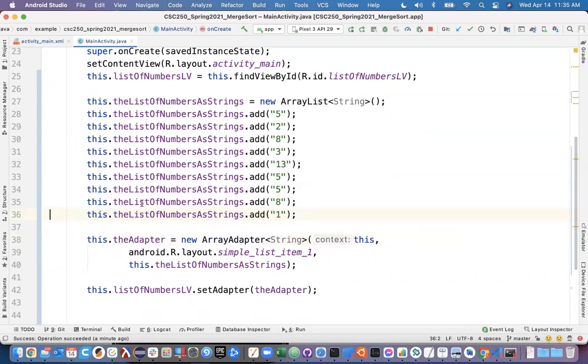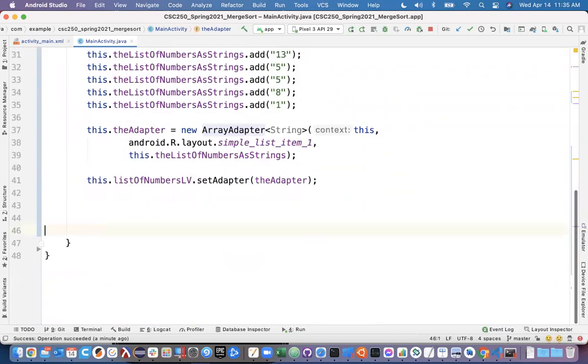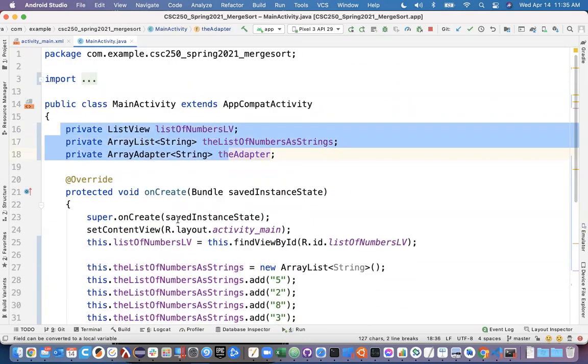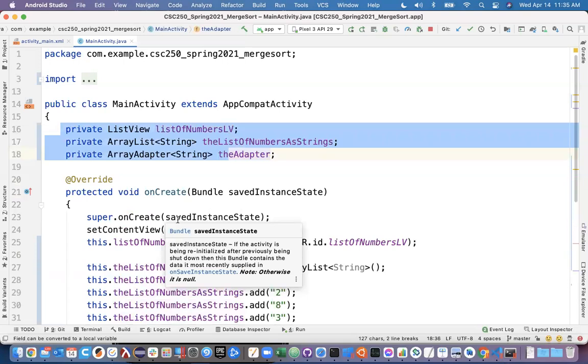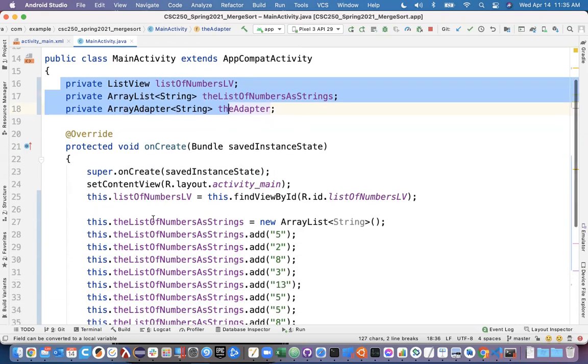We'll still initialize it here, but by making it global, as we change this list, we can notify this adapter that we've made a change and ask it to refresh that list view. So it's the adapter that knows how to do that. I'll show you what I mean by that in a second. I've made all those guys variables that are accessible anywhere in the class. That way, when I write my on button click method in a second, I can change some stuff around in my array adapter and let the list view know things have changed.